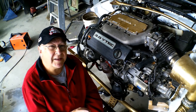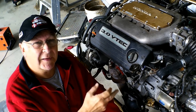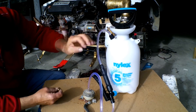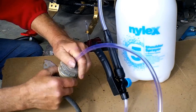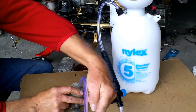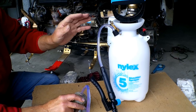Even though pressure bleed toolkits come with a variety of reservoir caps, many brands of car like Hondas are just not included. The pressure bleed kits I found online are $185 and upwards, and they don't include reservoir caps that fit Hondas. So I've had to make my own. A 5 litre weed sprayer from the local hardware shop for $24, a threaded brass tube fitting into the reservoir cap, and a spare reservoir cap to fit your make of car. Connect the fittings without the wand and spray head, move the trigger closer to the bottom, and you've got your own hydraulic pressure bleed system.